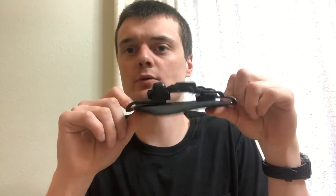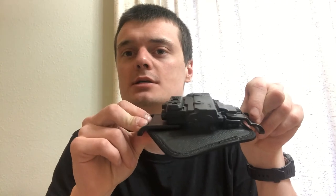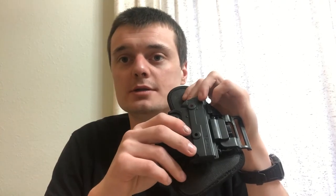Ease of use: it doesn't require you to unthread your belt from everything except two belt loops, which robs a point. Versatility: the bigger issue is whether you can wear this if you have anything below a 36-inch waistline — and the answer is no. It doesn't cover enough of your waist, and your belt winds up taking a 90-degree angle off either side. That robs two more points. So ease of use and versatility gets a 7 out of 10. Durability: same as the rest of the core carry pack — gets a 10.